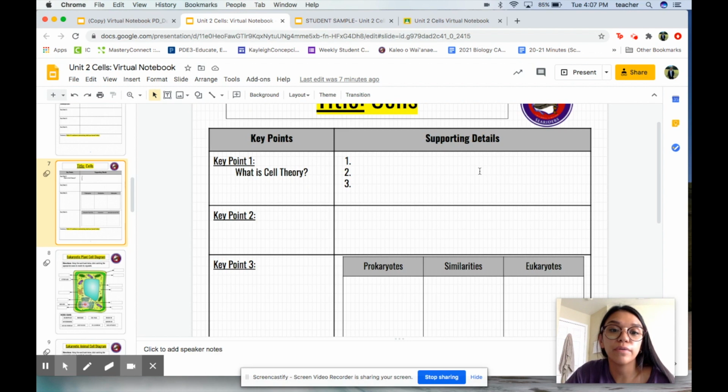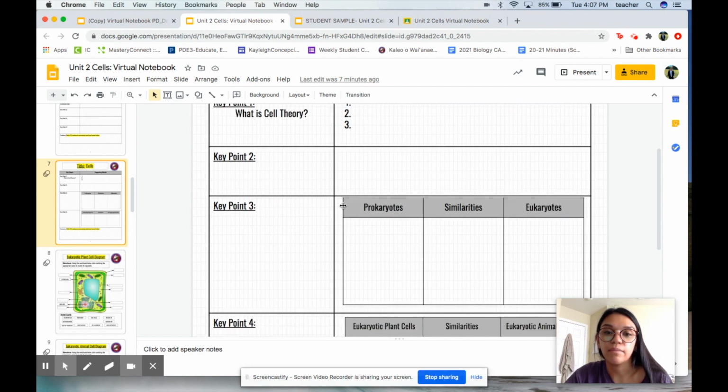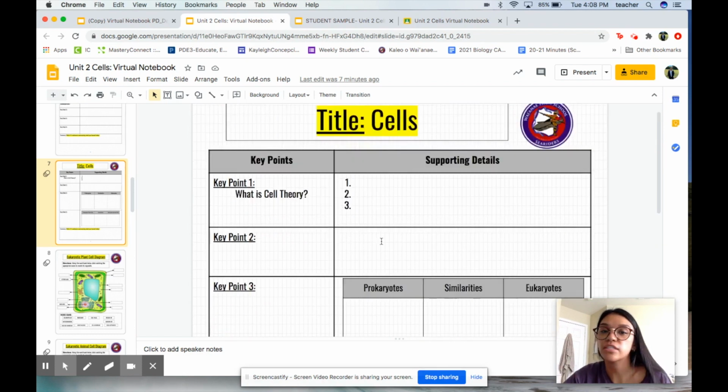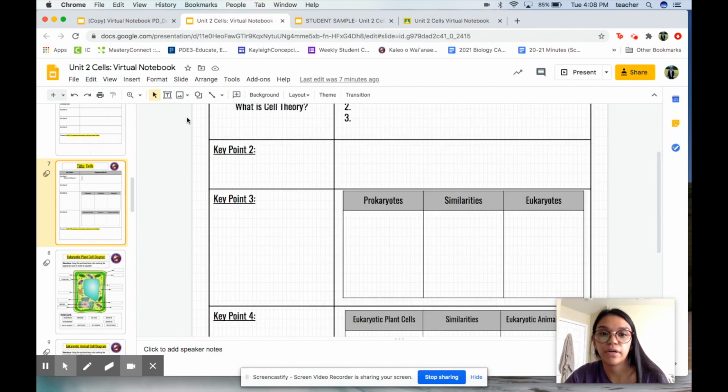If you are one of those people who change their content pretty frequently, what I would suggest is just make 2 columns, key points and supporting details. Don't need all these tables and extra things in here. Just make it 2 columns, and then students can just type in like that. That's probably the easiest way to do it, and I honestly think I'm going to do that the next time. So that is another way if you think front loading is scary and having to input all the tables is too much.